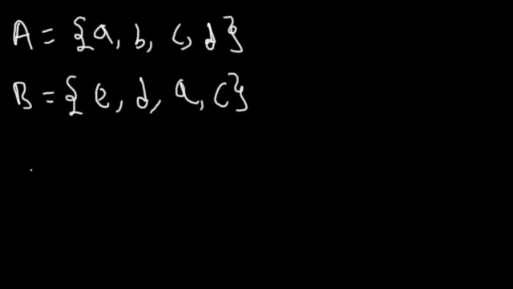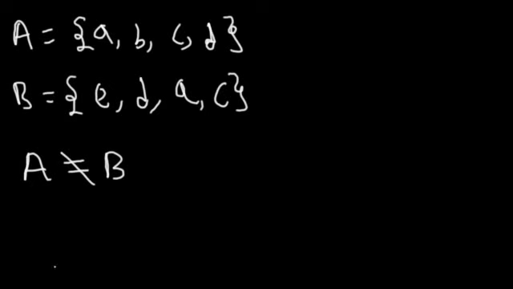Now it turns out that we have one element which is known as element E. This element turns out not to be present in set A, so therefore set A is not equal to set B. Okay, before they can be equal, all the elements must be the same, and they must be present in both of them. So please take note of that.